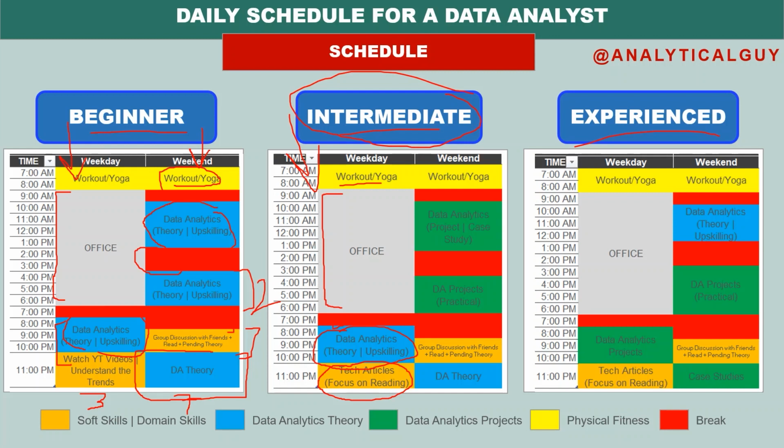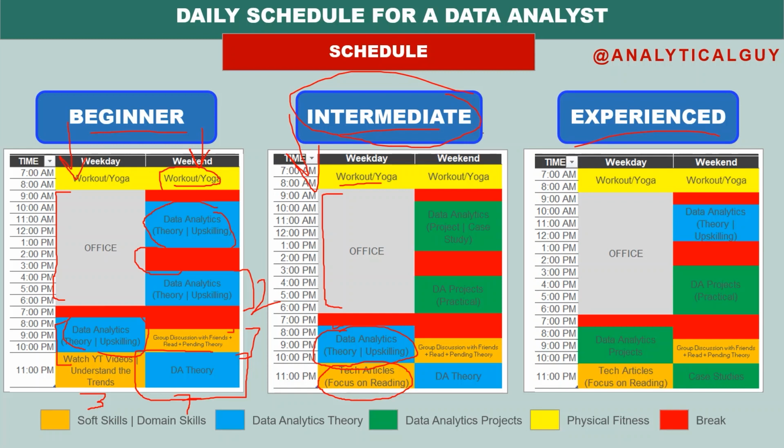Even if you know Power BI pretty well, you will land a job of 5 lakhs or 7 lakhs maybe. But if you have good communication, if you can communicate with the leaders, you can get up to 15 or 20 lakhs per annum. So communication makes a huge difference, right?